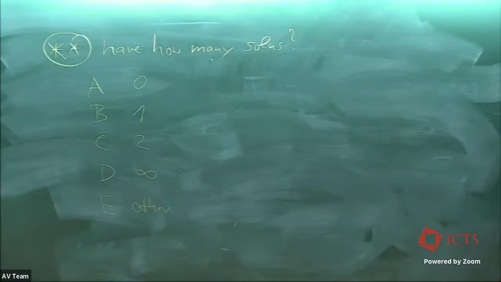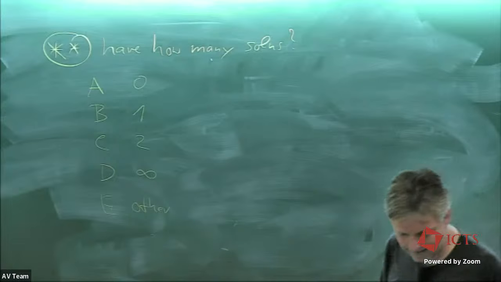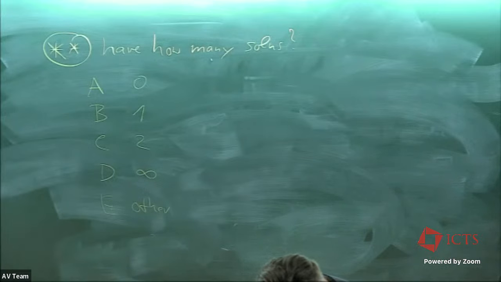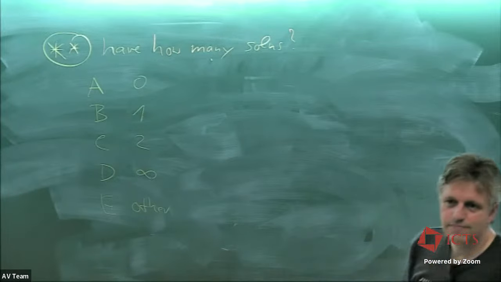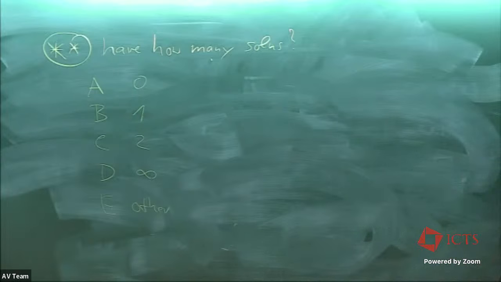Okay, I see a fairly big mix of answers here. So let's continue with step 2 of Geoffrey's strategy. Please talk to a neighbor of yours for a minute or so and convince him or her why you are right, or vice versa. And if you both agree already on what the answer is, make sure you have the right reasons why you think this is the answer. Actually, what is the answer?